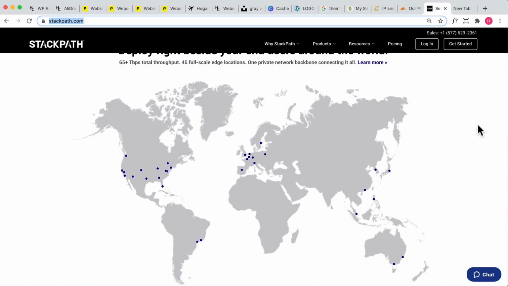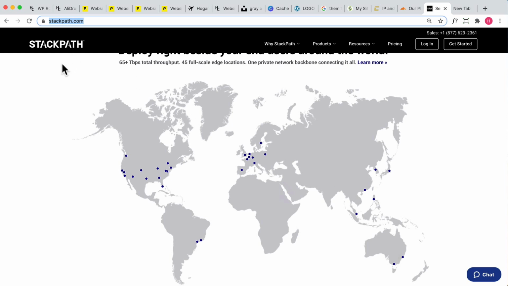So a content delivery network, or a CDN, is basically just a network of servers around the world, and they can basically house some of your data. So whenever someone is accessing your website, let's say for example you have a server in the United States and you have a CDN, and the CDN has networks all around the world, so it's going to help deliver that data quicker to that specific audience from that region, right?